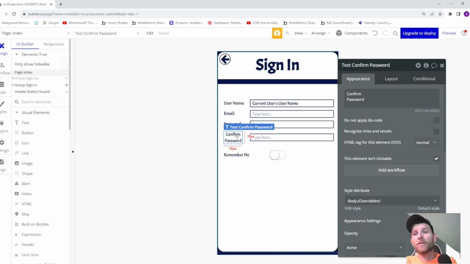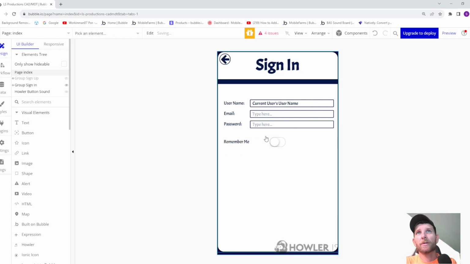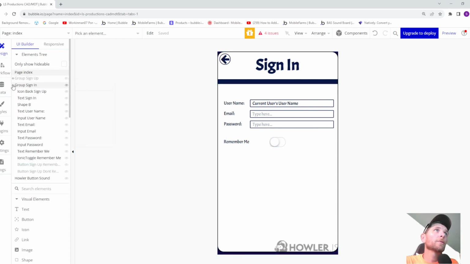We no longer need to confirm the password, so we can delete that. And since we created our group as a column, it automatically shifts our stuff upwards. So we're going to turn on our buttons just to make sure they stayed lined up.